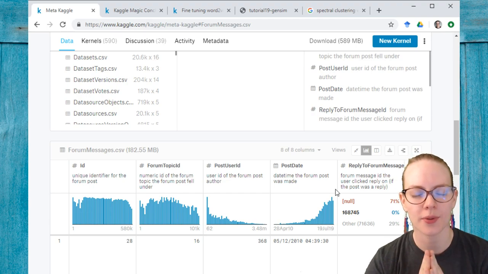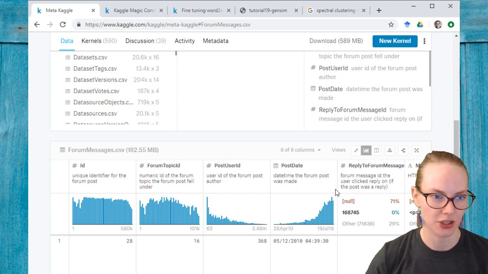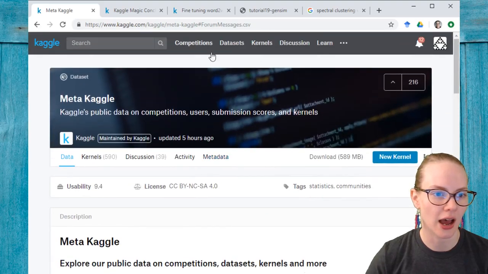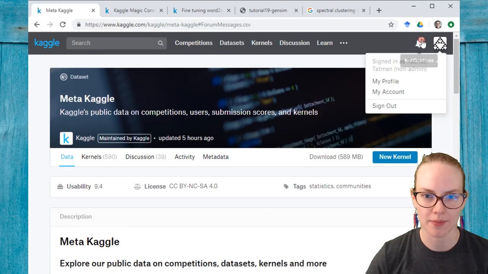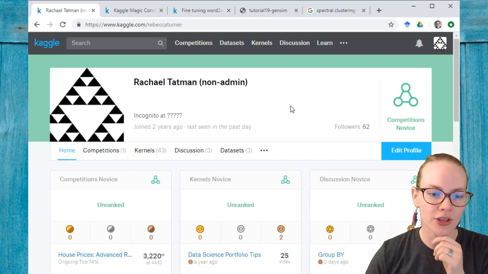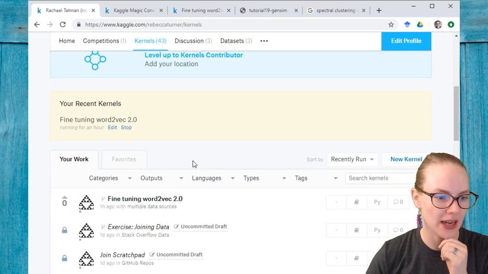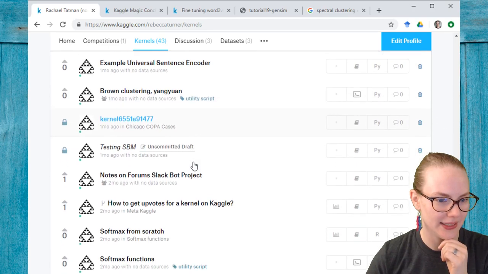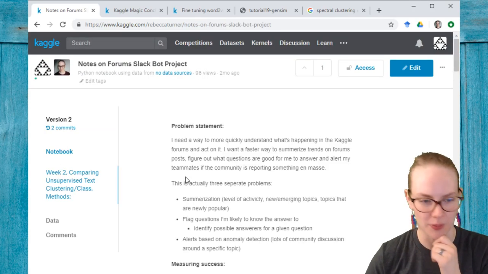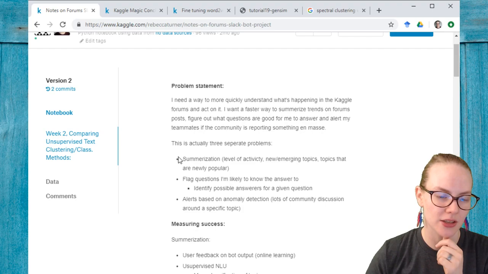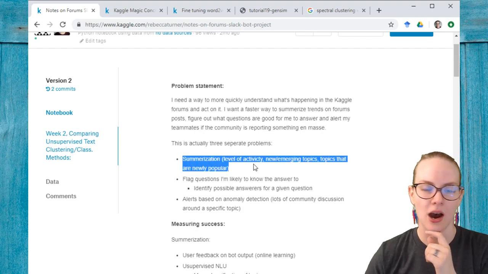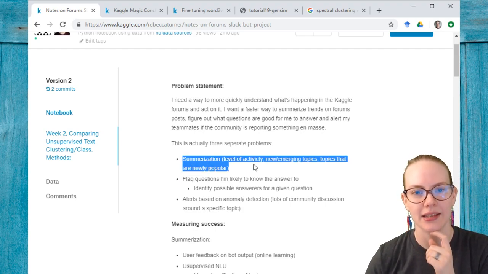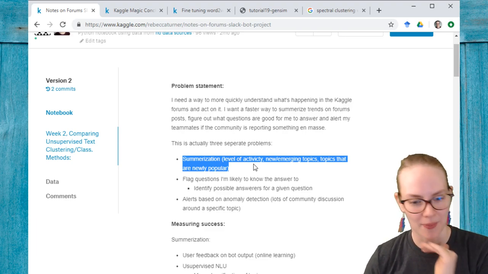So, what are we going to do? There's a number of things I want to do, but the first step for me, and I'll just look at those because I know that it bothers people if there's notifications just sort of hanging out. Here's my notes on the project. My first step is to figure out a way to summarize the various topics.